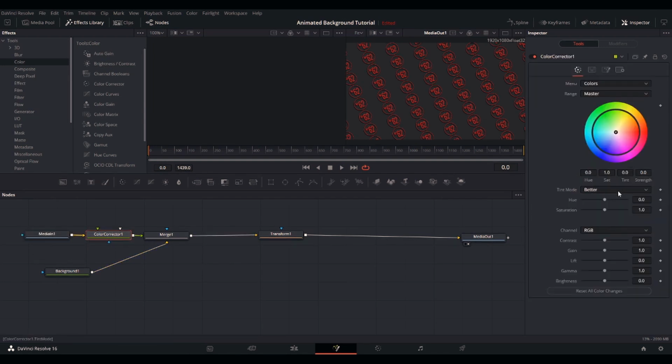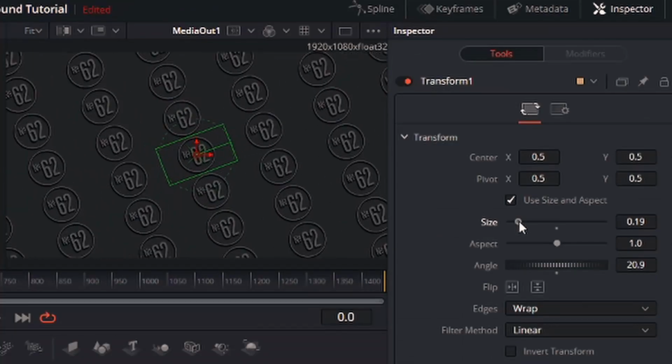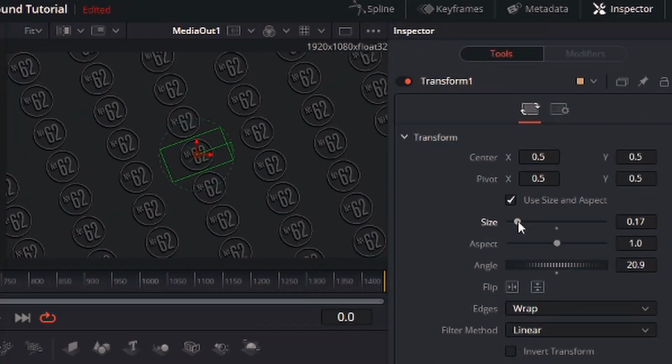Once I get to my color correction, I'm going to just desaturate that a little bit to get me a nice lighter gray. And then I can just modify the contrast a little bit more on the background if I wanted to get it just a little bit darker. Go back to the transform, and again, just increase the size a little bit so I can see a little bit more detail on that. And there you have it, right? A basic slide that I can now animate.